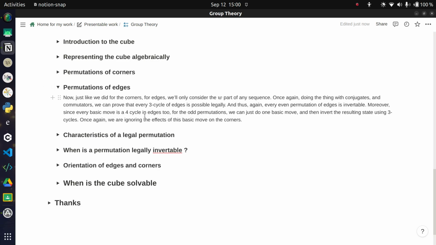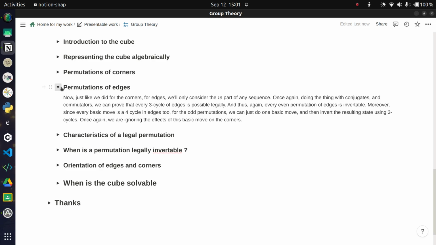Okay, then it's permutations of edges, which is pretty similar to what happens in permutation of corners, although I've cut down a lot of stuff because I think it's intuitively making sense once you've read this permutation of corner thing, and you can figure it out yourself. So once again, the same idea that you can build any 3 cycle of edges, and then you can use those to unscramble. Yeah, I think that's the word. I'm using the word invert everywhere, so I'm also going to use that as well. So you use those 3 cycles to invert any state that you have to the solved state. I shouldn't say the solved state, but the solved state in terms of the permutations of edges.